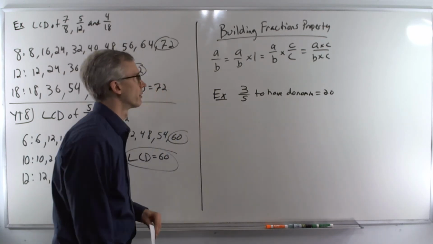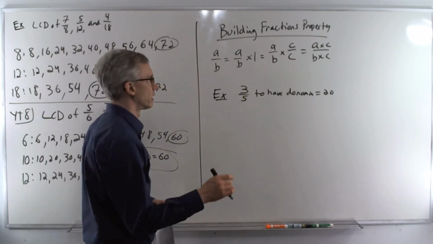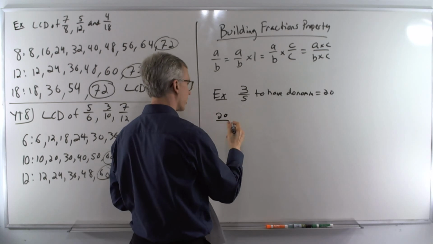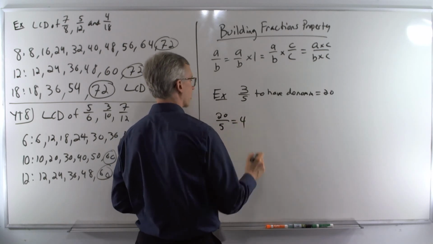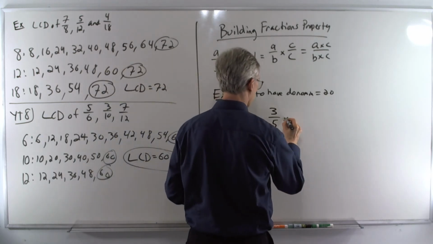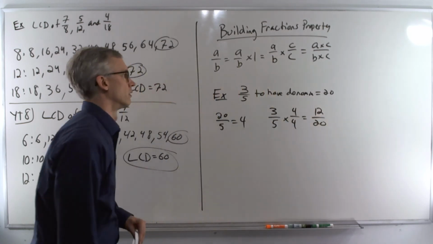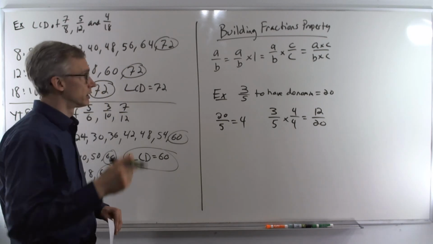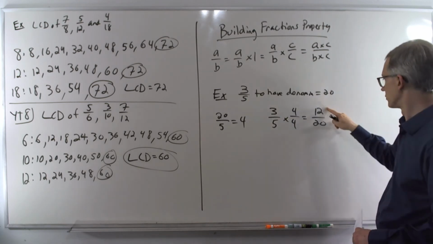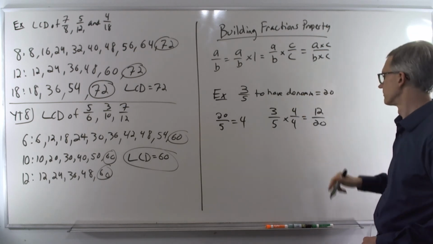Alright, so what are we going to multiply by? What's the C going to end up being in this case? Alright, to find that, we take the new denominator, the one we want to have in the fraction, and divide by the old denominator. 20 divided by 5 gives us 4. So 4 is our multiplier. So we're going to take this fraction 3/5, multiply by 4 over 4. That gives us a new fraction, 12 over 20. Now if you were to take a calculator and do 3 divided by 5, you're going to get 0.6. If you do 12 divided by 20, you get 0.6. So same value, it just looks different.